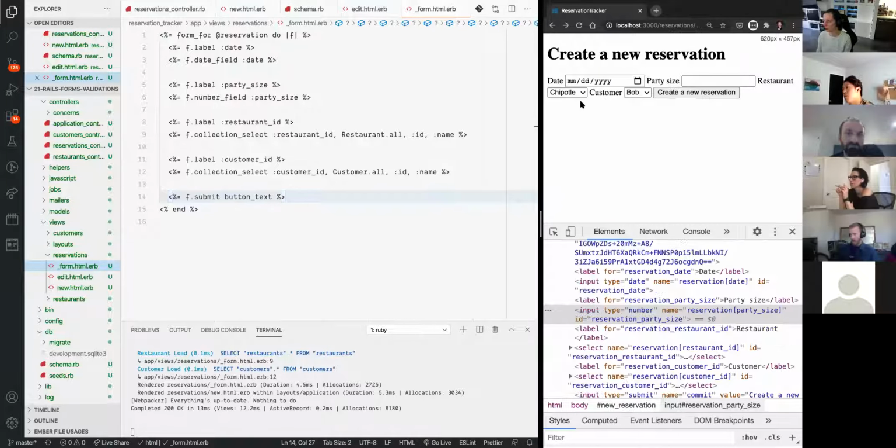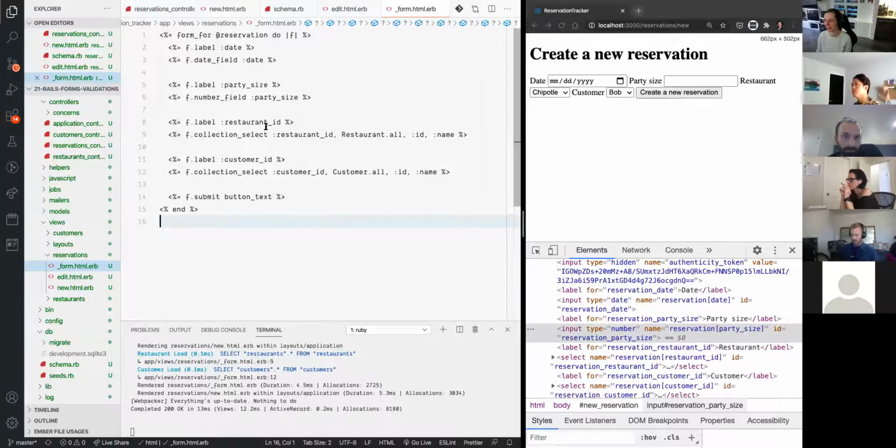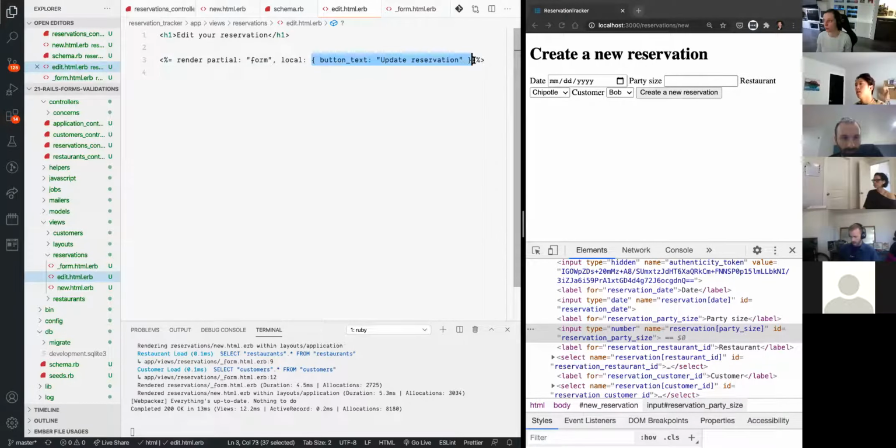Let's make sure that this is working. We're getting the correct text here for the edit. We don't have a new page, we're getting correct text for the new. We don't have an edit page right now, but trust me, this works. We could add one real quick. But this is the general idea of partials. Remember that you have your underscore and that you can pass along information to partials. It will save you time writing code, and make it possible to not have to duplicate a bunch of code, especially with the new and edit. That's a very common thing to do.